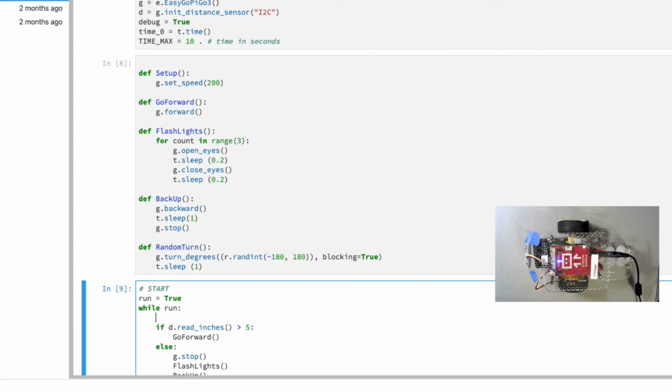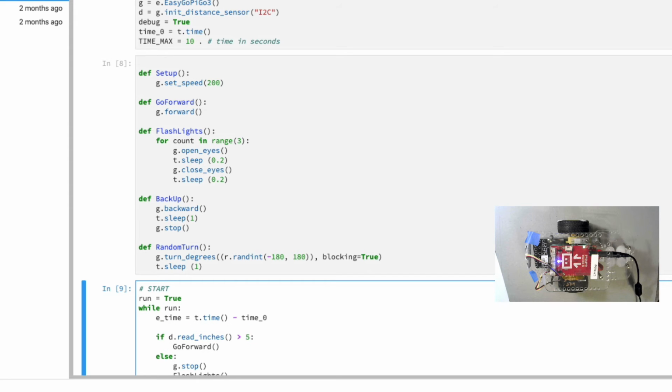And first thing I want to do is to establish a time, which I'm going to call elapsed time, and I don't want to type elapsed, so I'm just going to go e_time. And that's going to equal t.time() minus time_0. Now, did I do that correctly? Time_0, make sure it's the same as up here. Okay, well, we'll find out, because if it isn't, it won't work.